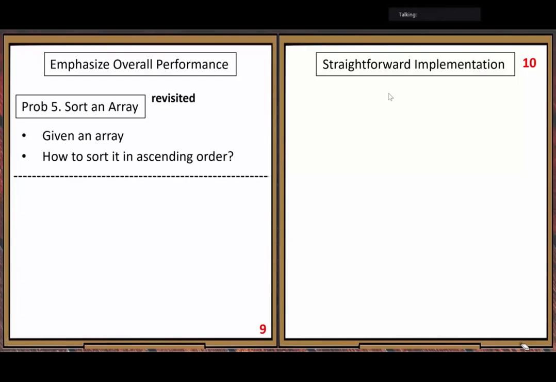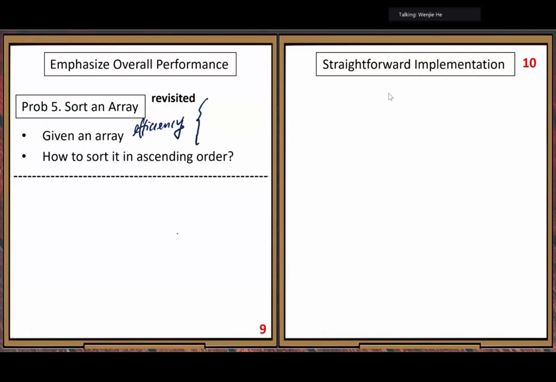Here, there are two main factors in our consideration regarding the overall efficiency.